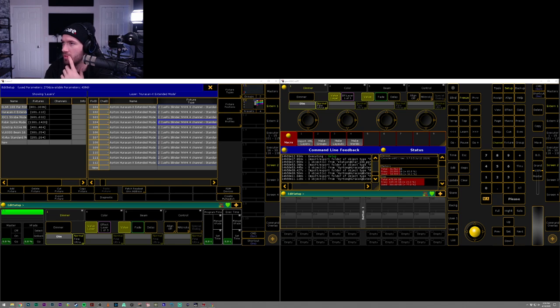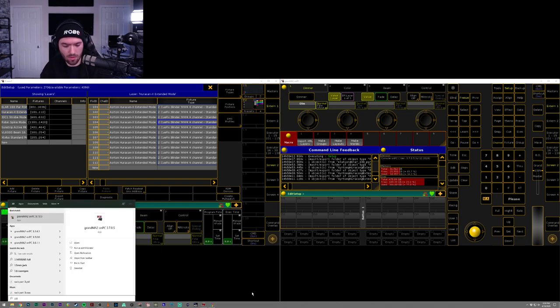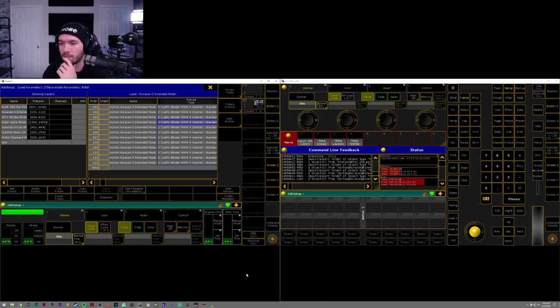Let's see if the Stelos one works. Ah, yeah, I gotta use 3.8. Do I have 3.8 on here? On PC, I don't even think I have 3.8 on here. It's annoying. Let's just do it. You know you're lazy when you would rather just download 3.8 than edit the XML.